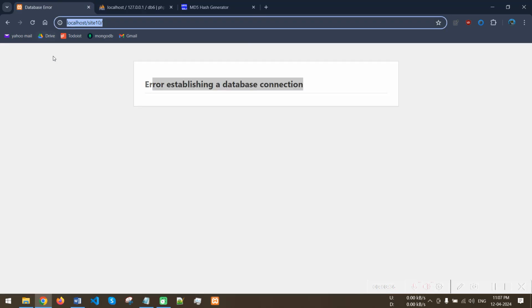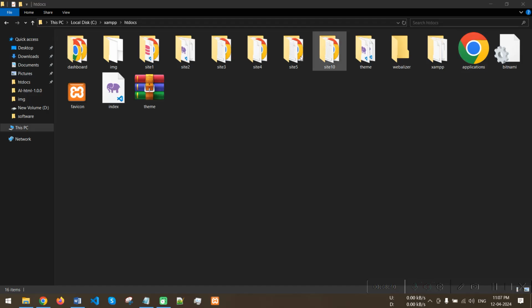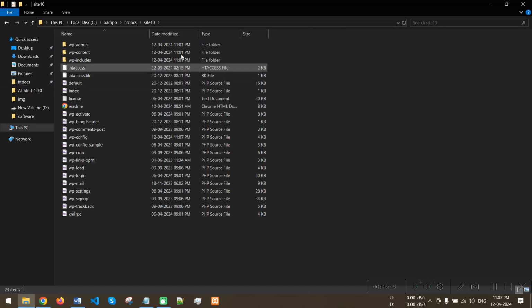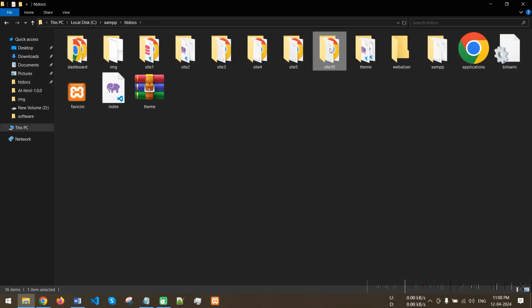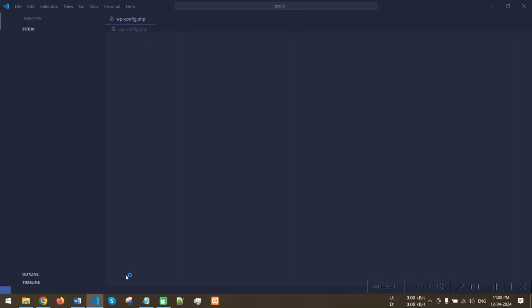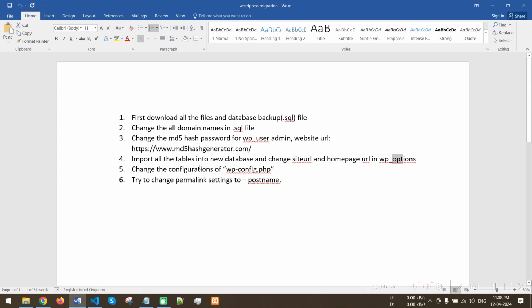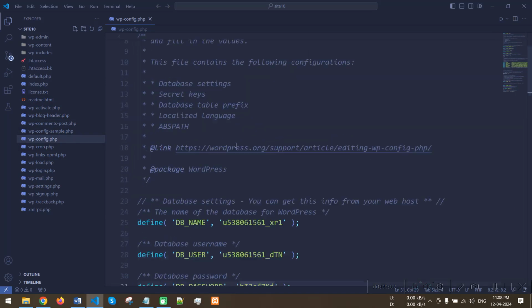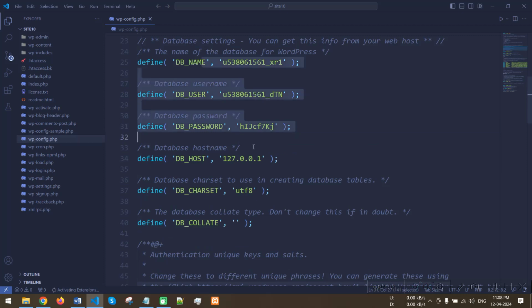Now you need to do another setting. I have come to htdocs, and this is our site 10. I will open it with VS Code here, and this is our fifth step, where you need to change the wp-config. After opening this folder, you can find the wp-config file, and you can see there are four types of parameters.